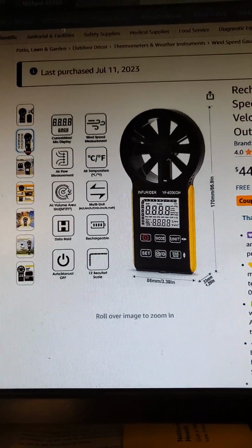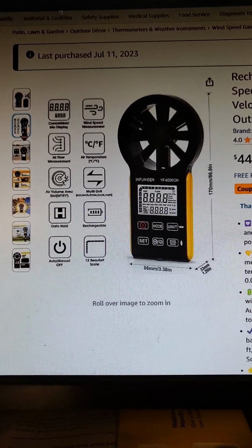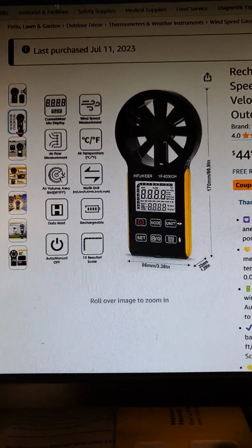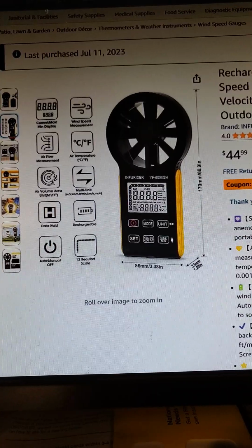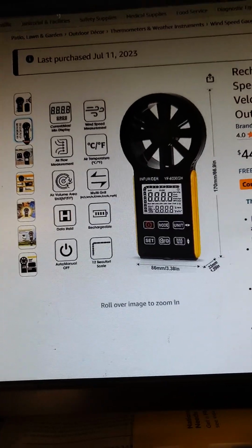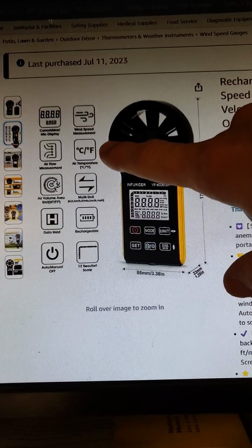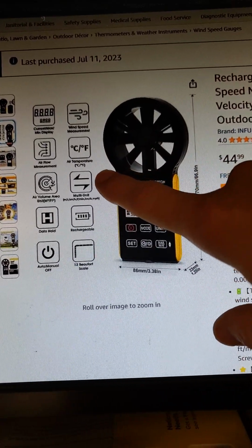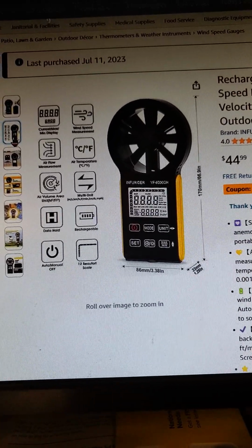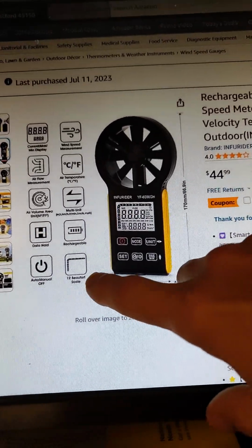And these are some of the functions that you can enjoy. Current maximum, you can have it set to show the maximum or the minimum. Or the meters per second or whatever. I'm sorry, meters per second or CMM or CFM or miles per minute or whatever it is. Wind speed measurement, air temperature, both in Celsius and Fahrenheit. It has several different units that it can do. So meters per second, kilometers per hour, feet per minute, knots, miles per hour. It also shows the Beaufort scale.